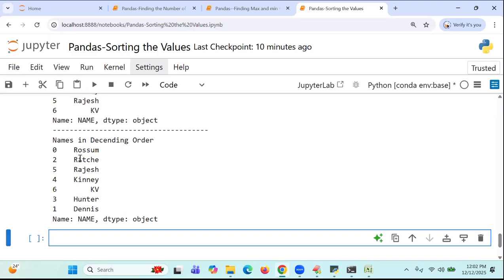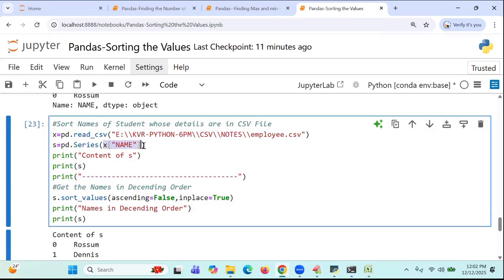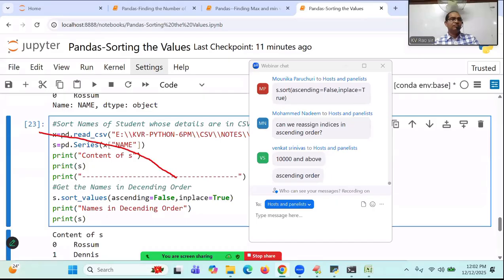So no need to bother about lakhs or crores. I'll just write X of names, and all the names will come, and we will go for sort_values. Are you getting it? So why are non-IT employees also becoming business analysts and data scientists?